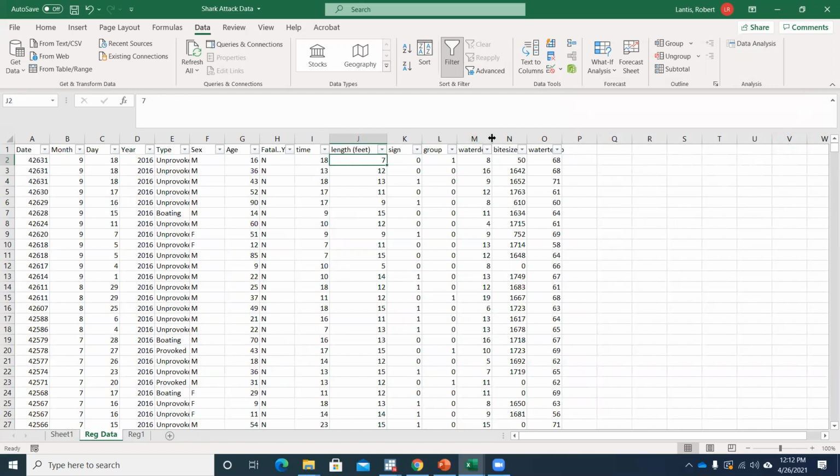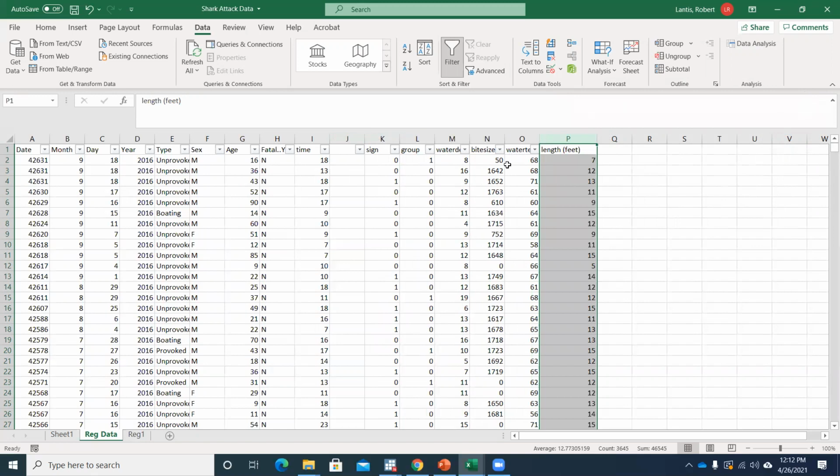So in Excel, one of the limitations is I can't run a regression with multiple X variables unless they're right next to each other. Now that's okay. It's going to take me a little bit more work, but all I have to do is click on this length column and move it right next to that water temperature, right? Because those were the two I wanted included.